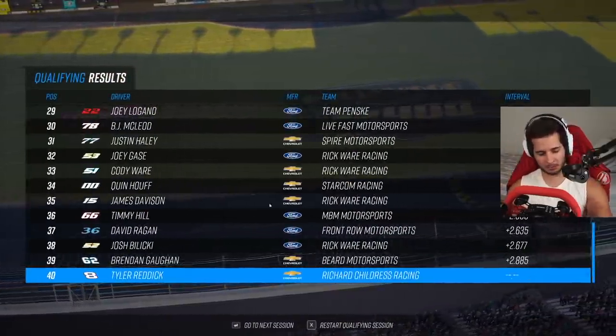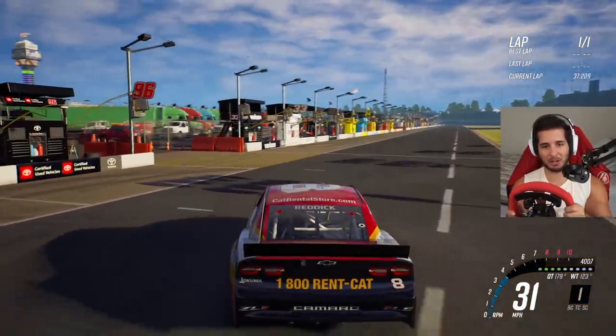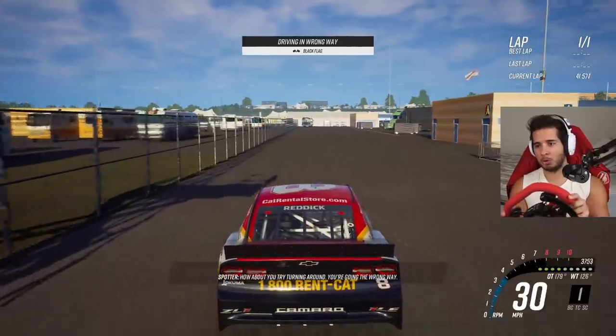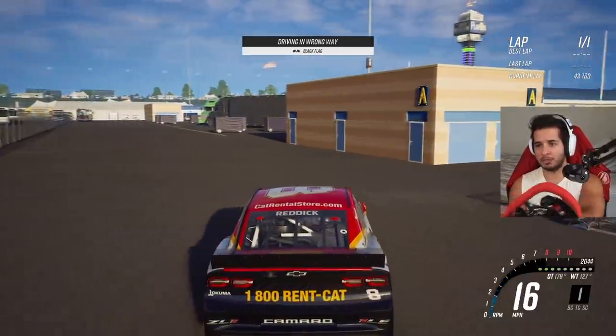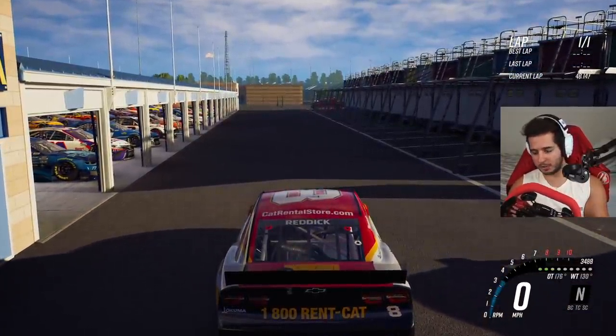Hold on one second. All right, guys, don't you worry. I went to the main menu real quick and I turned off NASCAR rules, so I should not be getting black flagged for this. No! I have NASCAR rules off. Stop it. I just want to go visit the garage. See, look. I want to visit my friends.